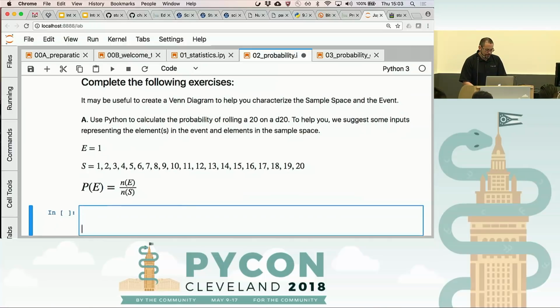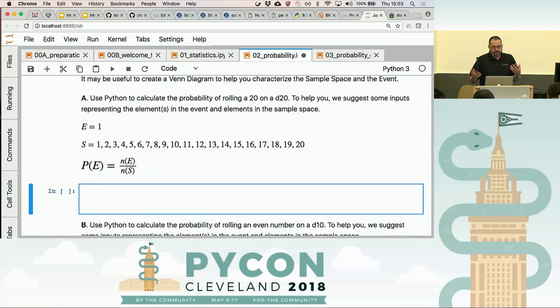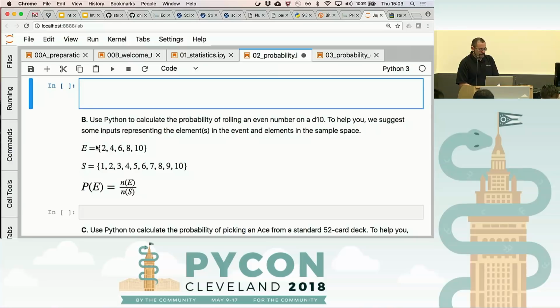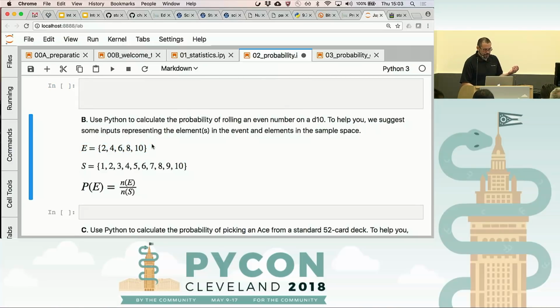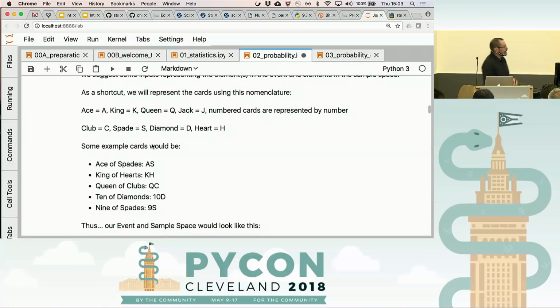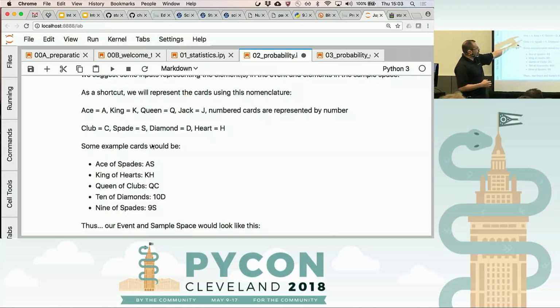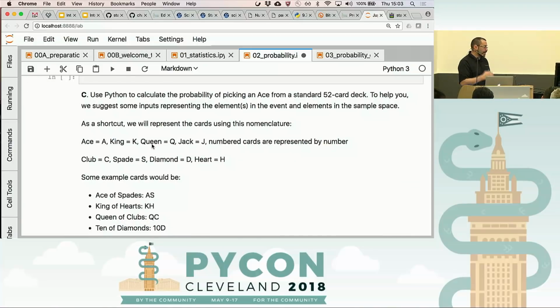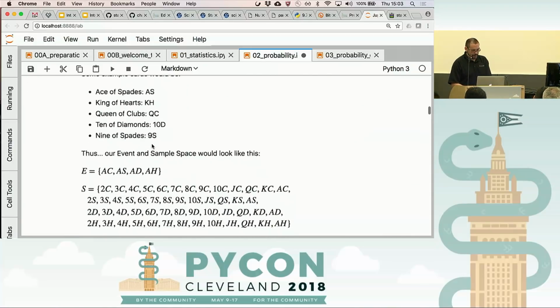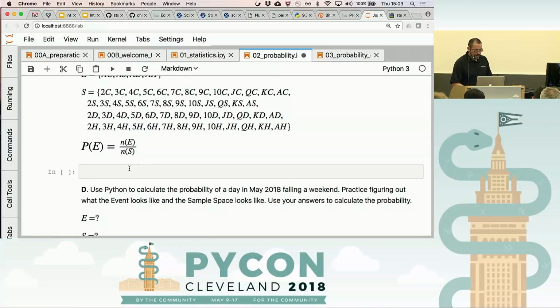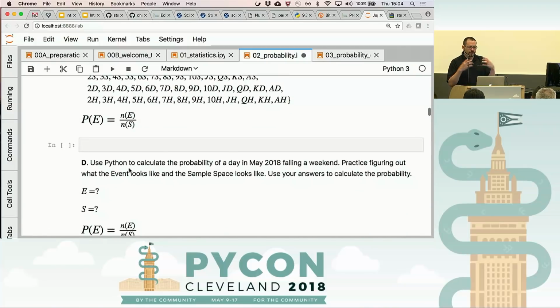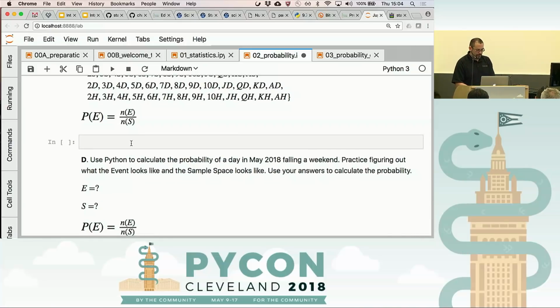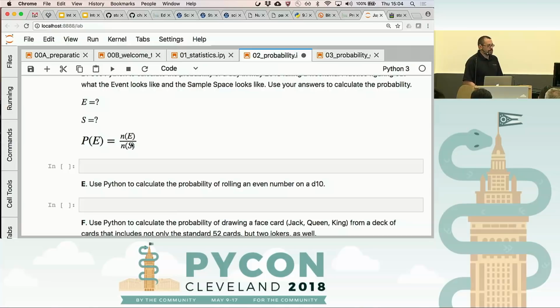And then what I'd like you to do is put together some Python code that calculates the probability of getting 1 on a D20. This next event is a little bigger. I'm looking at just the odd items on a D10. I've got an example. I want you to consider what would we put together to represent, I think it's all of the aces? Oh, picking a single ace out of a deck of 52 cards. All right. And so write some code to do that. You have to figure out what your event looks like and what your sample space looks like. So spend a few minutes, do that, and put your green stickies up when you get done.